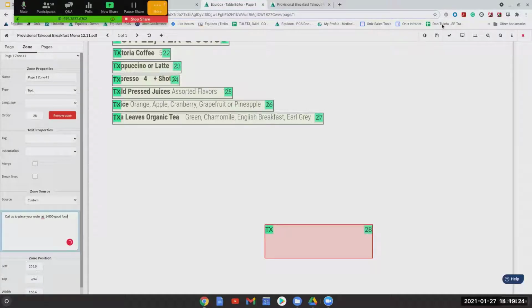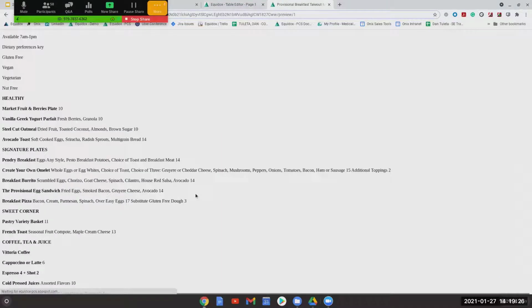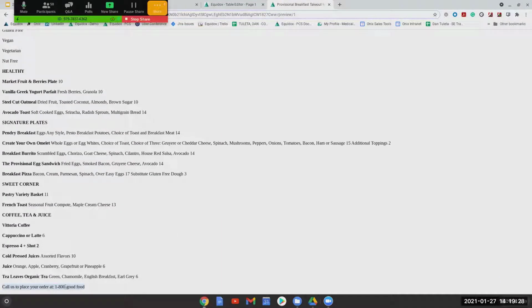And then when you look at the preview, down at the bottom, now you've inserted in that extra context. So nothing is there in terms of a phone number or contact information towards this restaurant, but you're able to add additional value simply using that custom zone source.